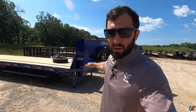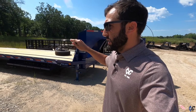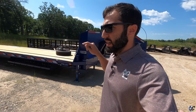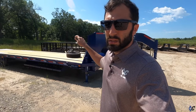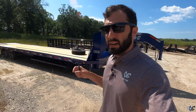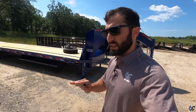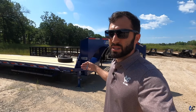I don't know the customer personally, but the way this one was built, I can imagine he went online, had a specific job he's doing. He is hot shotting, maybe lots of partials, sometimes single, more concentrated loads. But the 208's a great trailer for that because it's got the 8K axles under it, which have bigger brakes than 7Ks, but it keeps a single tire. It's kind of the best of both worlds. Weight-wise, it lands between that 210 and that 207, so it's not eating up a lot of your available payload while being rated at 18,000 GVWR.